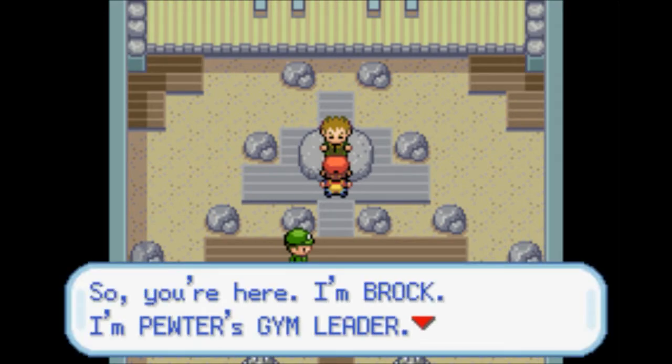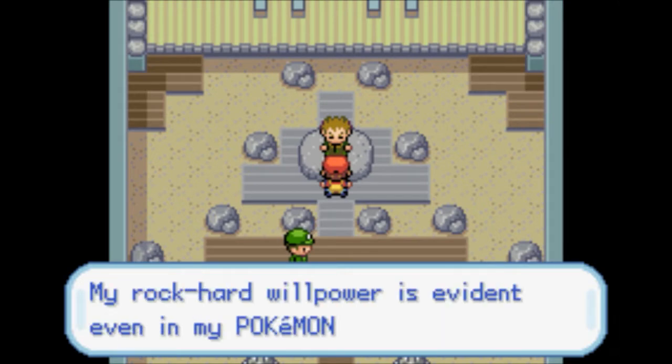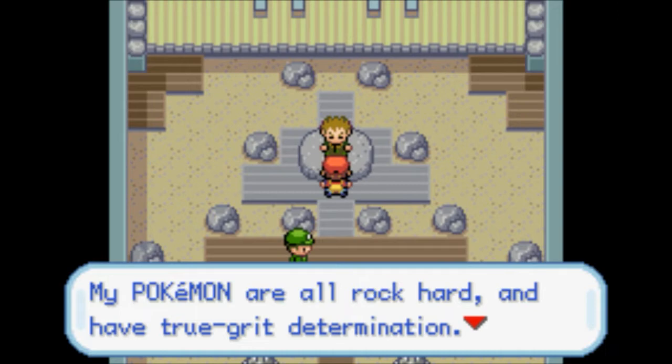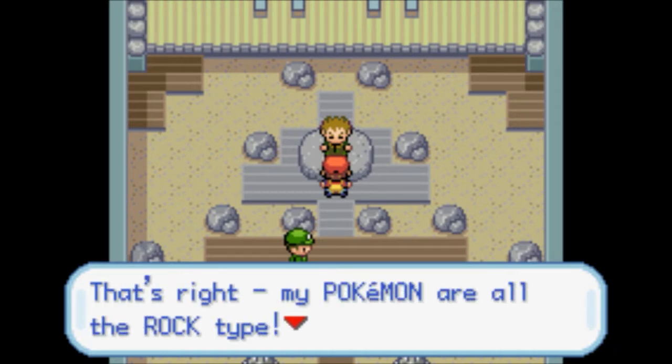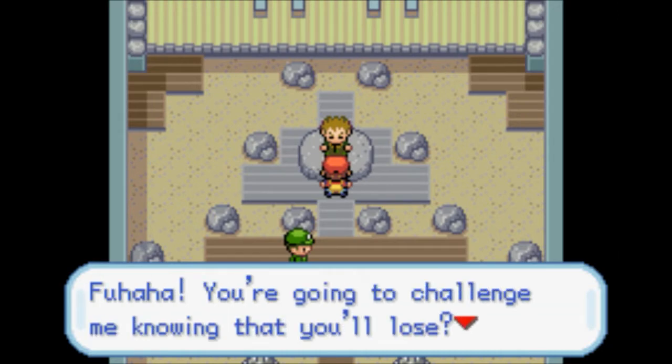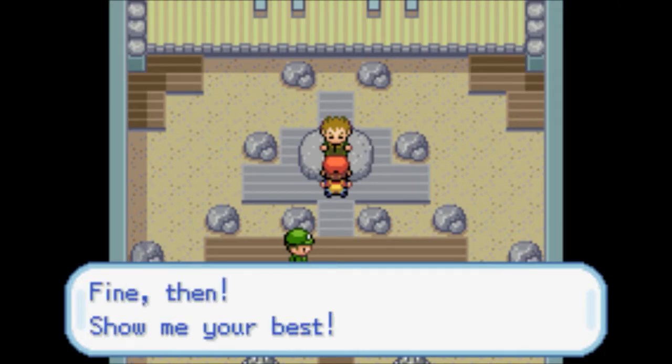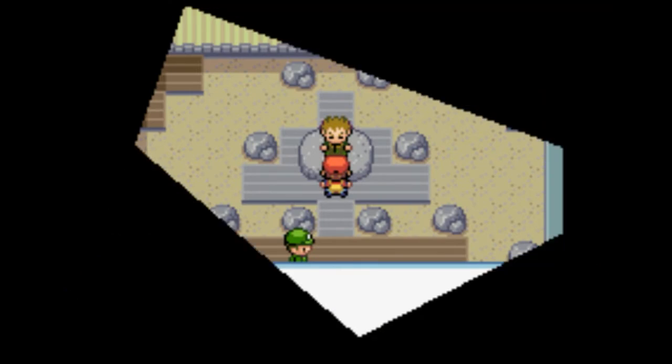So you're here. I'm Brock. I'm Pewter's gym leader. My rock-hard willpower is evident even in my Pokemon. My Pokemon are all rock-hard and have true grit and determination. That's right, my Pokemon are all the rock type. You're going to challenge me knowing that you'll lose? That's the trainer's honor that compels you to challenge me. Fine then, show me your best.